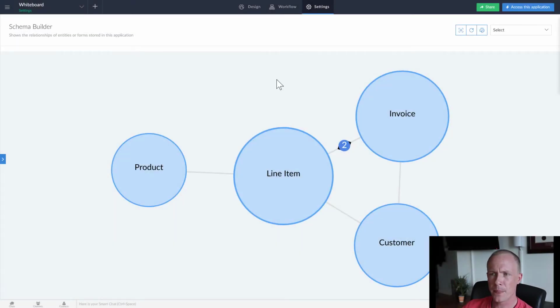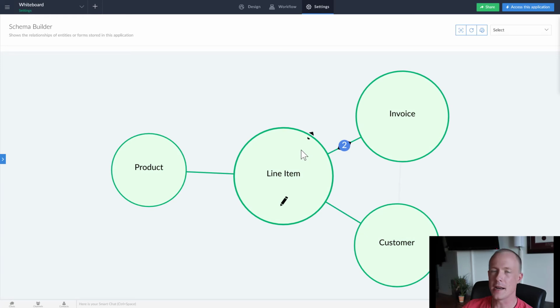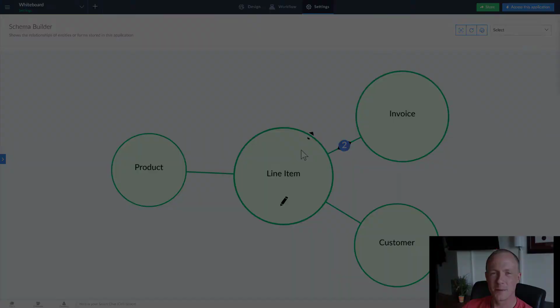One thing to note is that by adding this complexity or adding this shortcut, you'll also need to add in some scripts, either on submission or on addition of a row, to tie the customer that's on the invoice, the customer lookup that's on the invoice, to loop through and add it to each of the line items. But once you have that script in place, it is fairly straightforward, and it allows you a lot of flexibility to run reports.